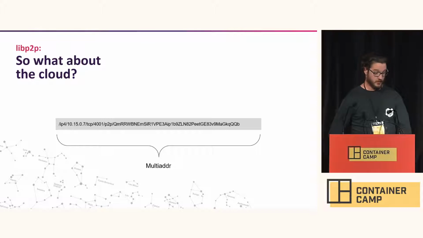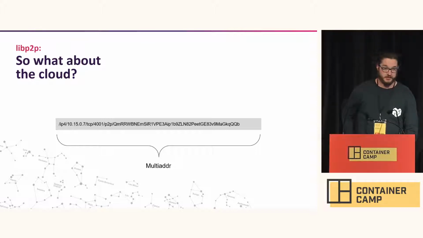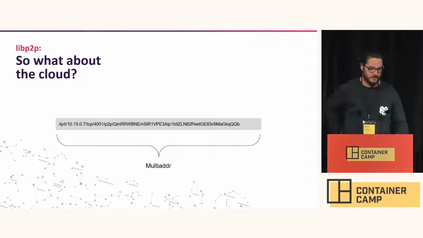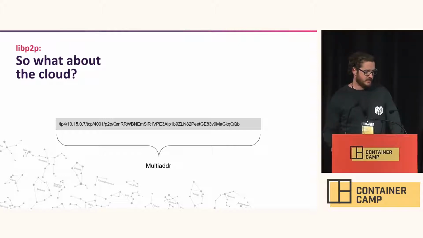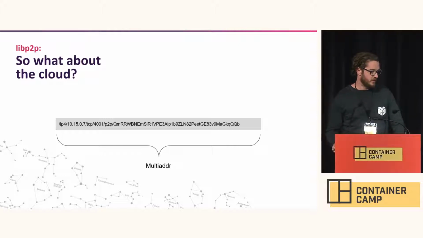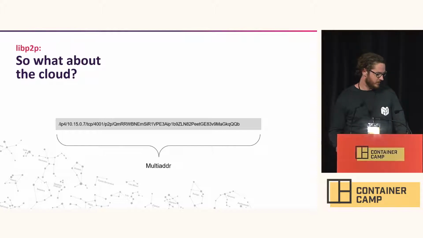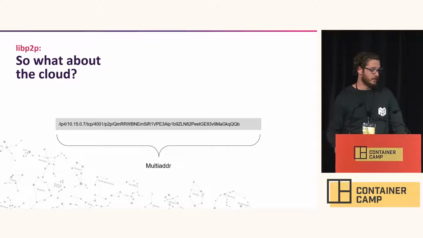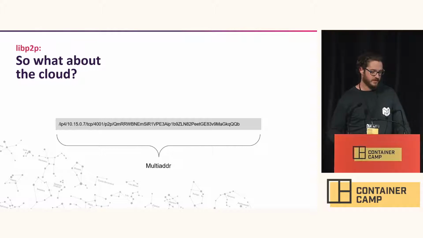I'm going to quickly go over what this string means. This is a multi-adder, or a multi-address. It's a self-describing format for addresses. It has some excellent properties, such as you always know what protocols you're using. So, for example, you'll see there that TCP is mentioned in front of the port number. So, obviously, if it's listening via UDP, that would also then be changed to UDP. So you can always figure these things out from the actual value itself. There's no contextual knowledge that you need.